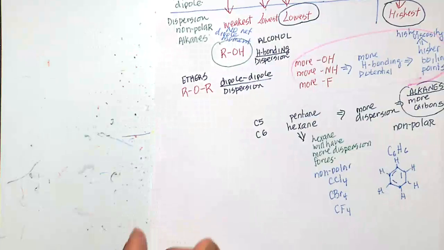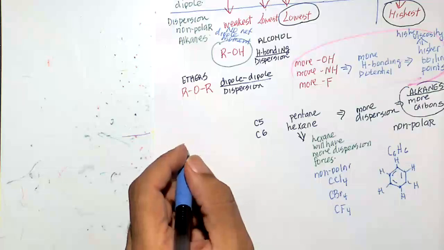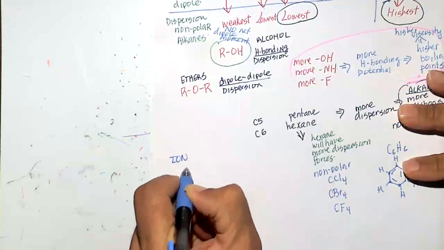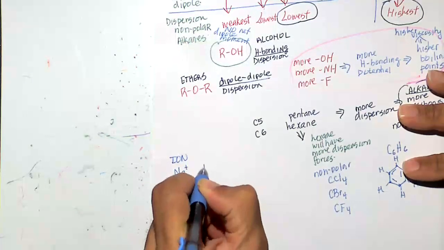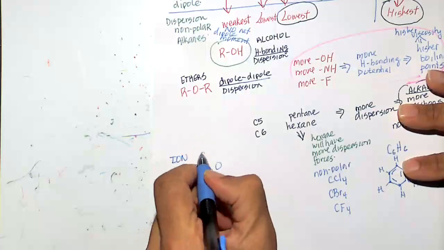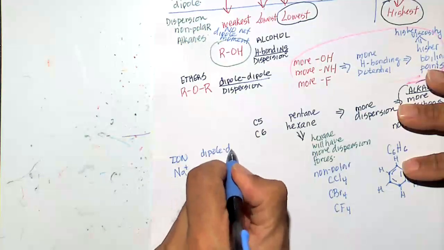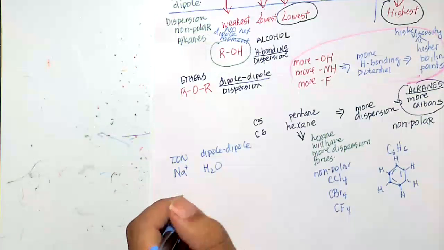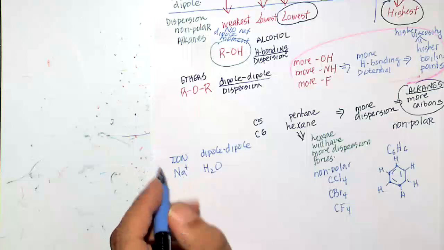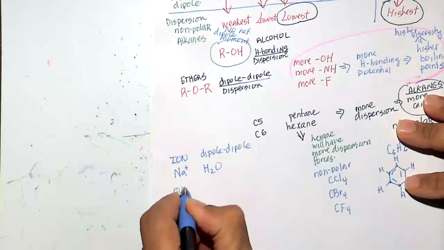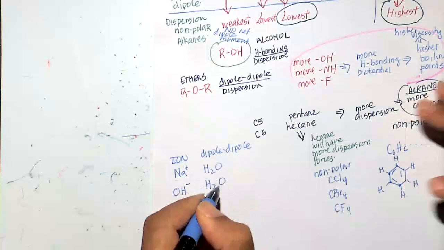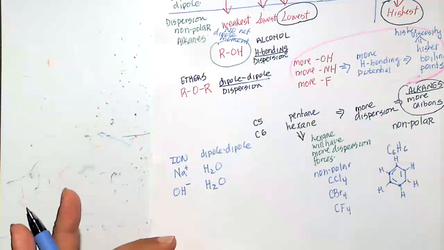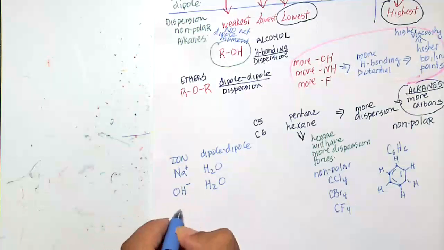Okay. An ion-dipole is where you have a full brunt of the charge. An ion-dipole would be something like a sodium ion in water. Water is a dipole, and sodium is an ion. So the ion has the full positive charge, or it will have the full negative charge, and then a polar molecule will have a partial positive or partial negative. That's ion-dipole.